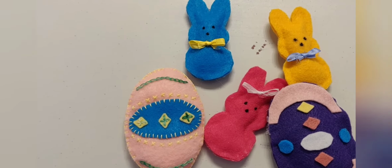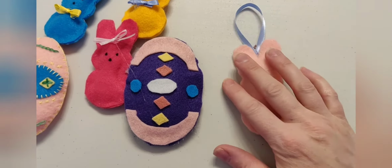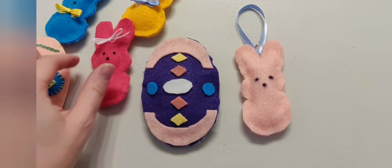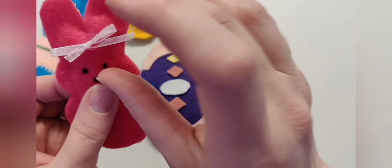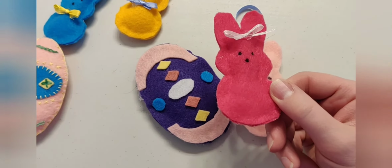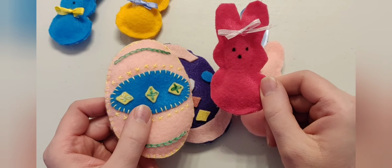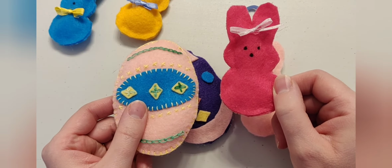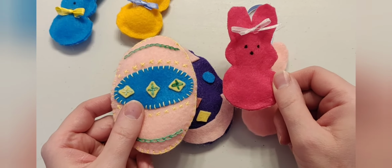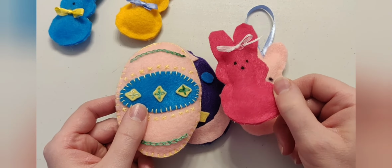Now, what can you do with your bunnies and your eggs that you have made? For starters, I like to attach little ornament ribbons to them. And let me also mention, if you wanted your seams to be tidier on these bunnies and you had the extra time, you could do an embroidery seam, and then that would be a little extra neat and tidy. But these are fun for the family anyway.